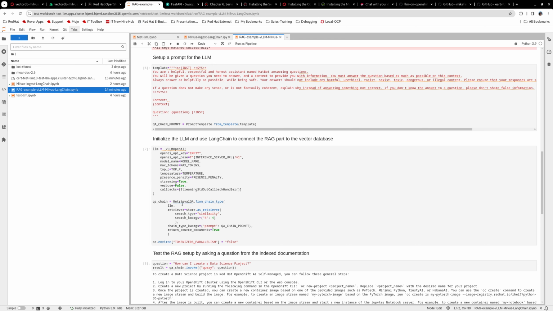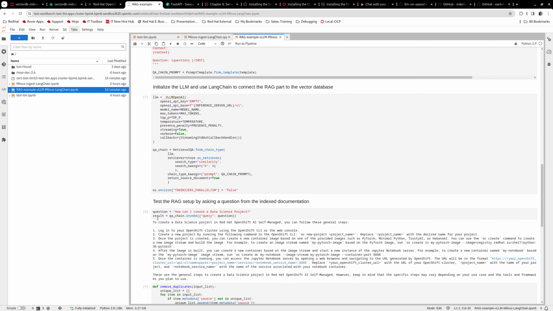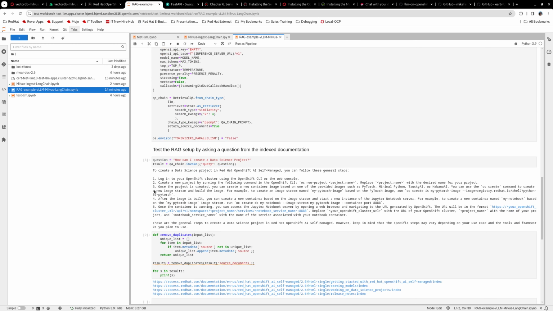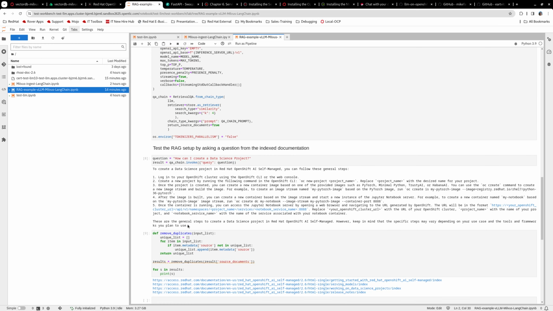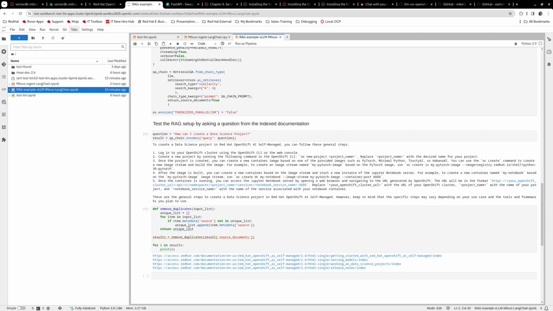So we will use this RetrievalQA from chain type, which is the LangChain object, provide the LLM, the store that we created earlier, and the prompt. And now we can ask a question, and we get these responses back. And we can also check to see where this information comes from, like the source of it.